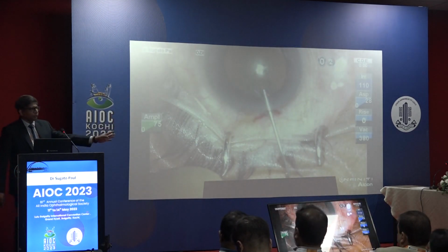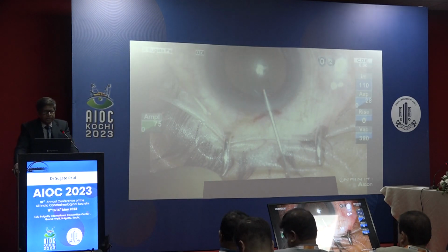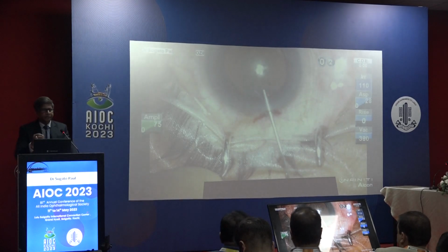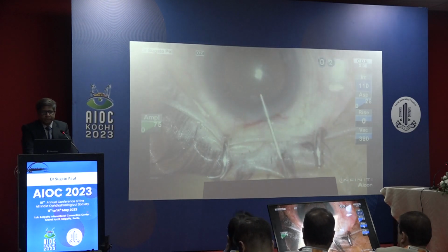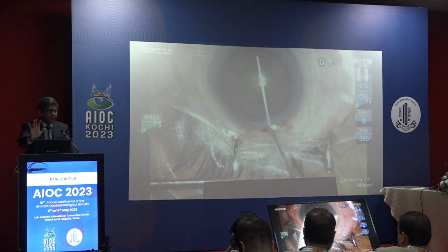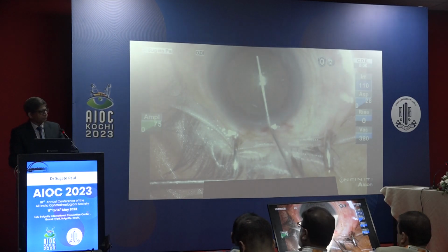Okay, so here is a straightforward case, where after the section, I'm injecting OVD, and just keep and watch. The OVD is going in and the cannula went in. It just came out of the Luer Lok cannula. Luer Lok didn't function. It just went in, and you can see it's hitting the capsule very hard. So what will you do next?